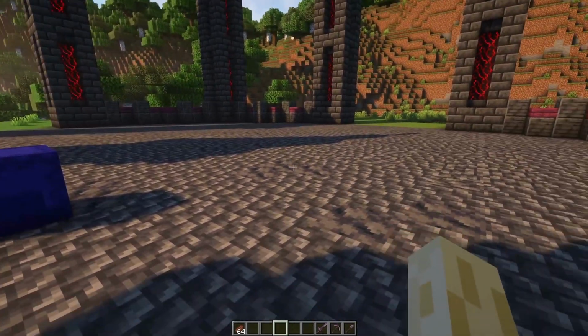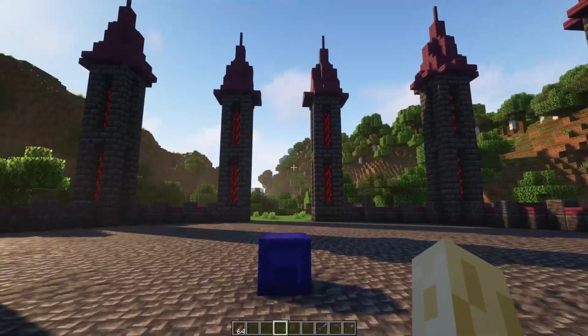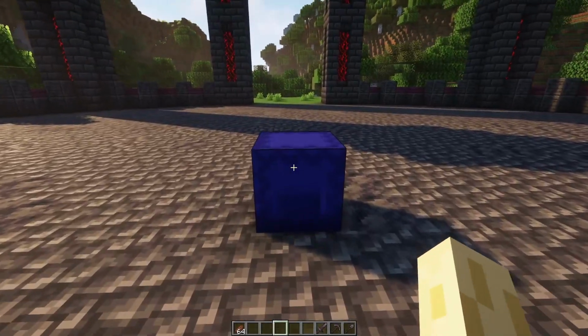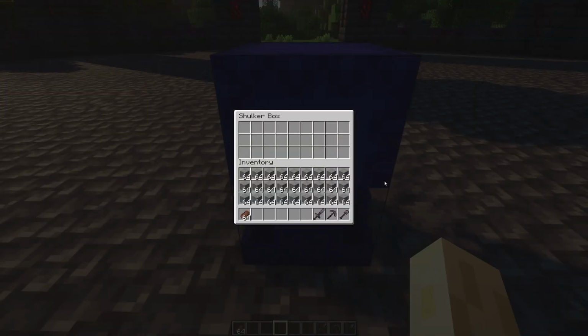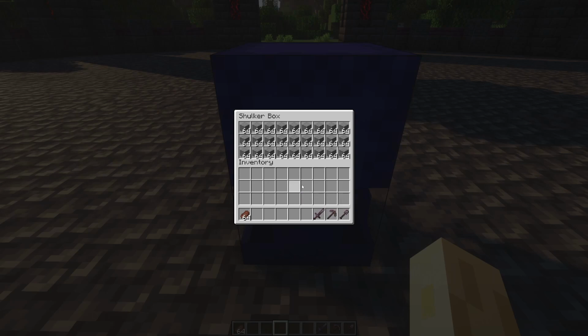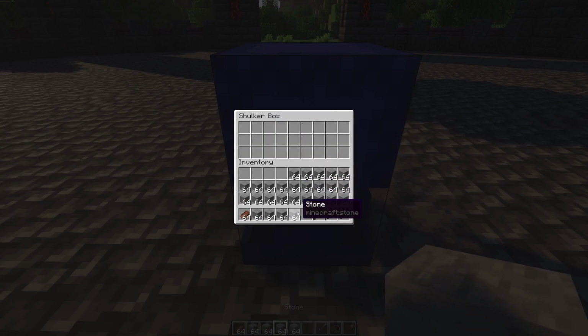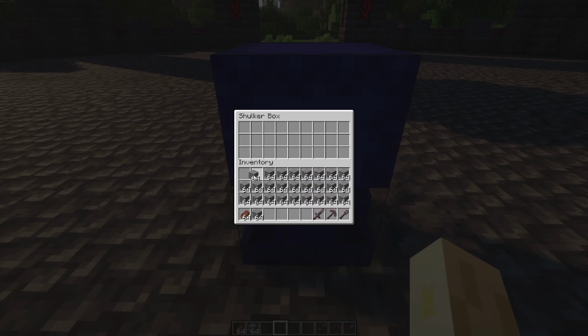Shift clicking is something that has a lot of uses within the Java edition. So let's say that you've been out mining and you have a full inventory of stone. Well, if you just shift click on a single item, it'll move a single item in. But if you pick up an item and you shift click on another item, all items of that type get moved in. So you can see that it's really easy to move a bunch of items between one location and another because you can just click rather than having to move each one individually.